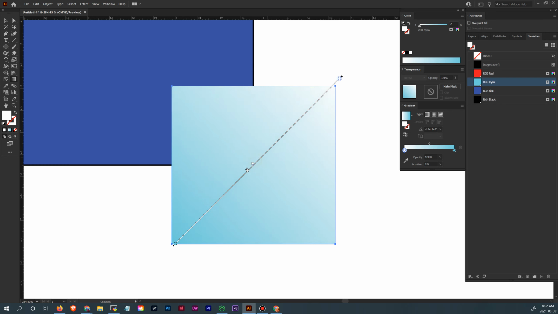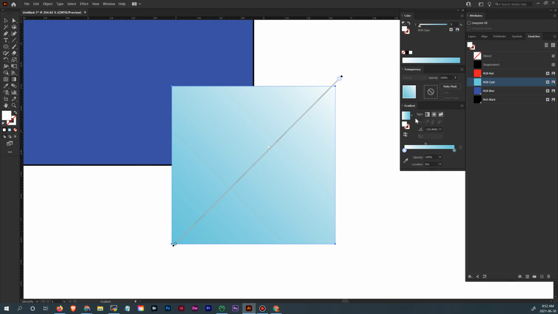It's a very subtle difference though, so it's not huge, but it's a good habit to get into: if you're going to build your gradients out of your spots, make sure that you're not blending to like a black or something. Typically we want to blend to a tint of the same spot color.